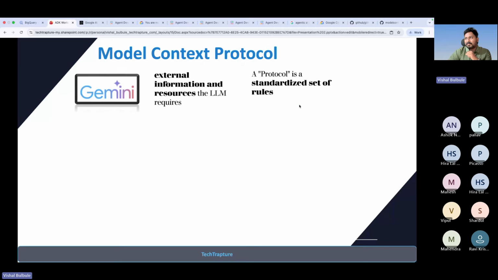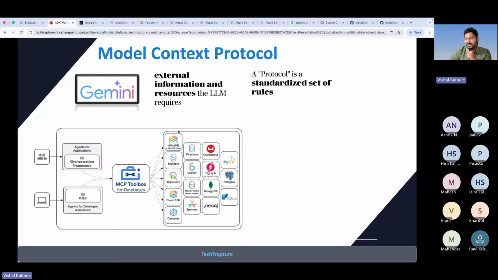But coming back to the question, let's say I ask Gemini to get some data from my BigQuery. Your model can understand how to query BigQuery, but it won't have the context of what your BigQuery tables are or what your database is. So you have to give that context. That's why the name is context, where you provide external information related only to you. It's not like the LLM can access the internet, or the LLM has trained on that data. So that is the context you have to provide.